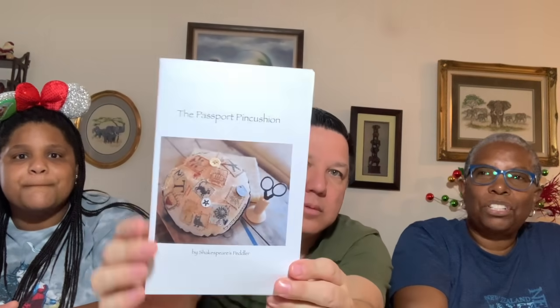I also took advantage of Jen's Stitchin' Itch clearance sale. Not everybody has this whole plastic thing, Gary. I can't see things. It's not the noise, I just want to see it so I can buy it. I took advantage of her clearance sale. I think it's still going on. I bought Shakespeare's Peddler pin cushion.